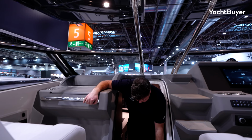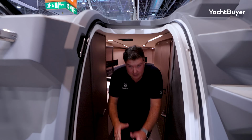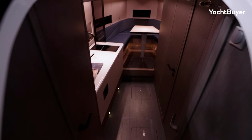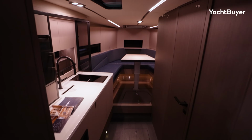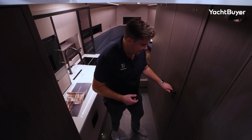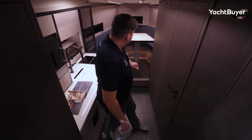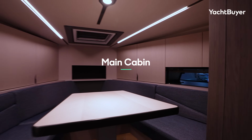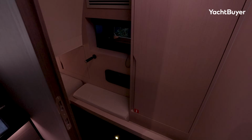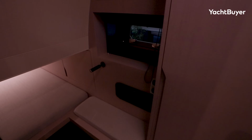If we head downstairs, the interior is by Designer Limited, super yacht interior designers, and you can feel the quality, you can feel the style. It really is nice and modern down here, and everything feels nice and solid. There's a good satisfying clunk when you shut the doors. Convertible berth forward here, that's an electric table. It drops down with an infill to make a berth. There's an optional third single cabin down here, or you can have an extended galley.